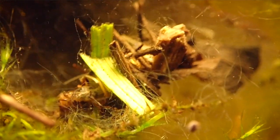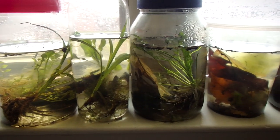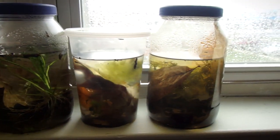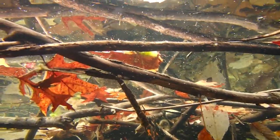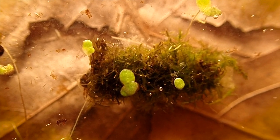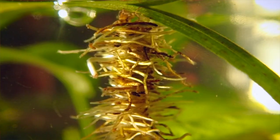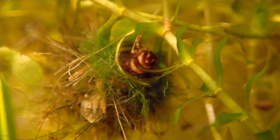The protective case that the caddisfly constructs is very portable, not unlike a snail shell. I took several specimens home for filming and observation. It's fun to put different materials in the jar and see which ones they prefer to build their homes — they're extremely resourceful and will use whatever's at their disposal. This one here has used a lot of the algae and moss within the container, while this one, lacking moss, has used little rootlets of duckweed and water plants to construct its case. I think it's really cool looking.